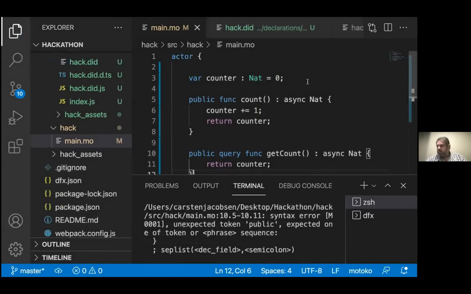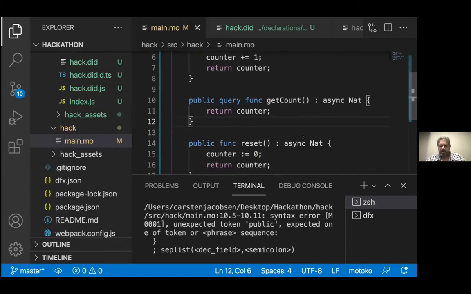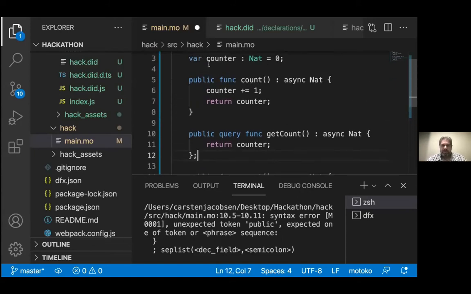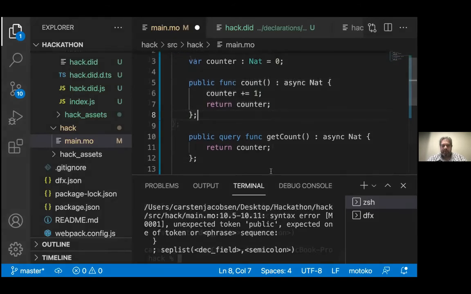Hey, Carsten, we got a question in the chat around what is happening right now and what exactly are you waiting on or is not working currently? Yeah, so what I'm trying to do is build the backend. The reason I want to build the backend is I want to deploy it and then show different ways of testing a backend.